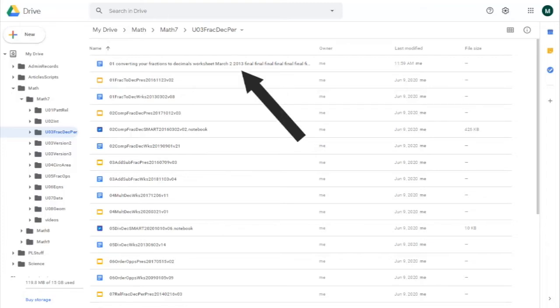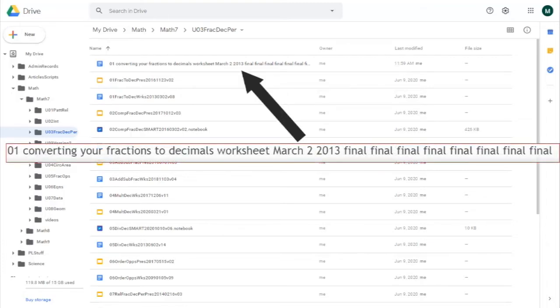Consider this file. There are quite a few things wrong with it. At over 50 characters, this file is far too long. The words your and to need to be dropped. The spaces need to be removed. And the initial of each remaining word needs to be capitalized. The remaining words are all familiar to mathematics teachers, so they can be abbreviated.